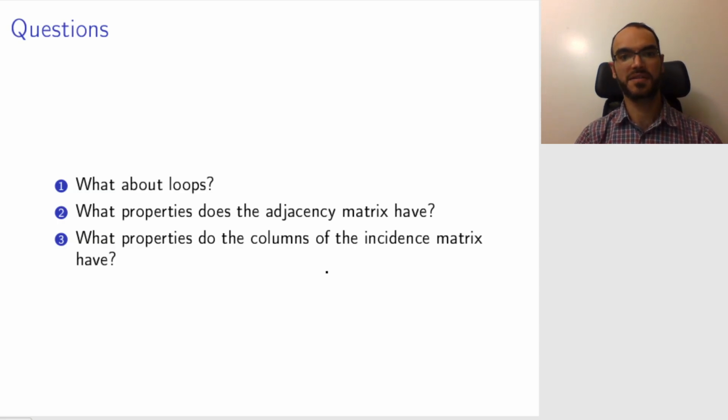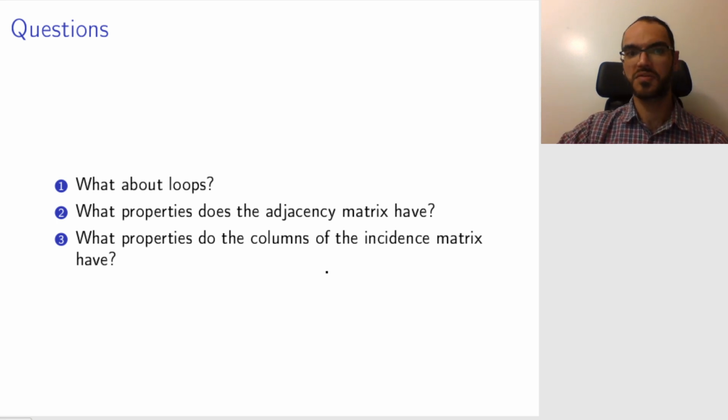Now, I want to ask you a few questions. What about loops? What properties does the adjacency matrix have? And what properties do the columns of the incidence matrix have? Think about this for a moment, go back and forth in the slides, and I will give you the answers in a short moment.